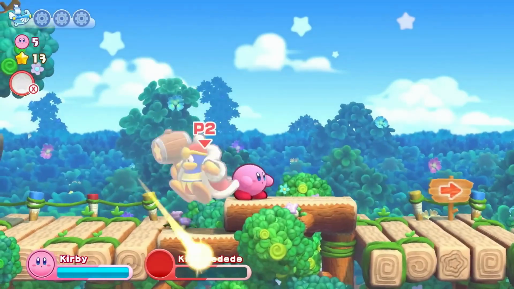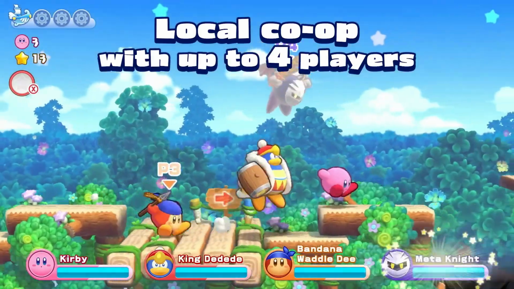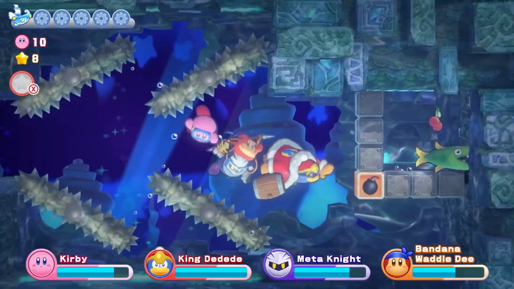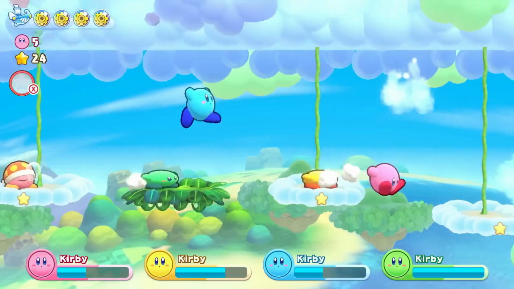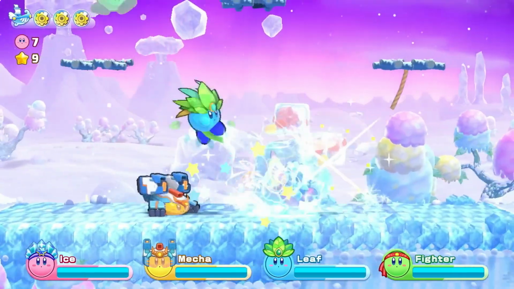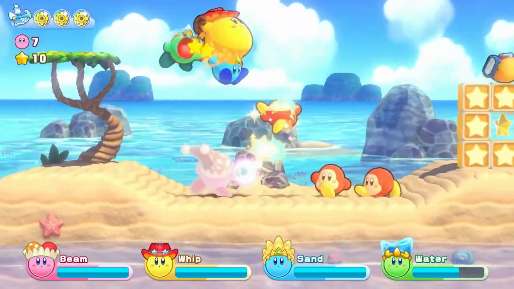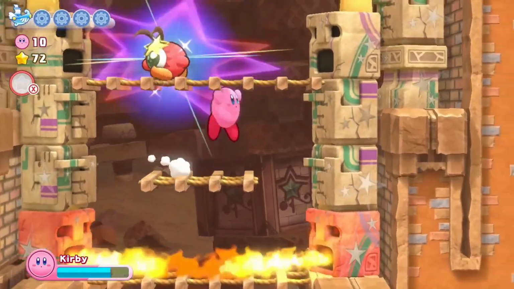Bandana Waddle Dee is considered to be the right-hand man to the self-proclaimed King Dedede, and is a part of the species of characters known simply as Waddle Dees. Waddle Dees are often considered to be the weakest enemy in the Kirby series, much like Goomba is in the Mario series. Not only that, but the Waddle Dees are genuinely pacifists, which is why I'm fairly certain it was easy for King Dedede to take over them as their king, quote-unquote.